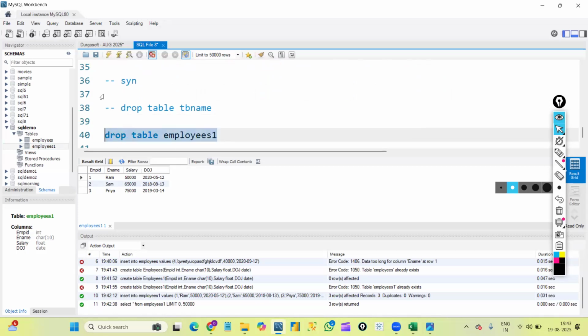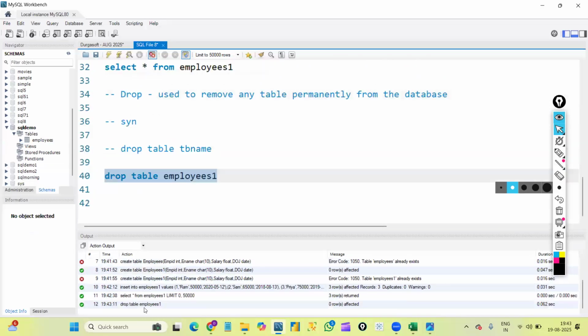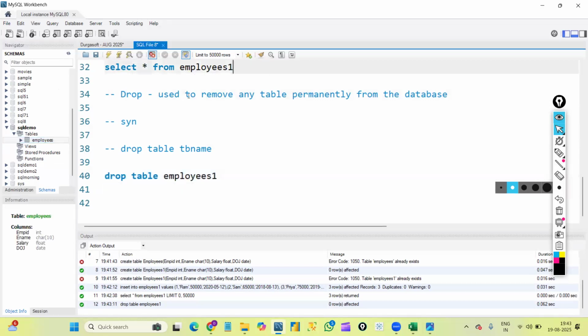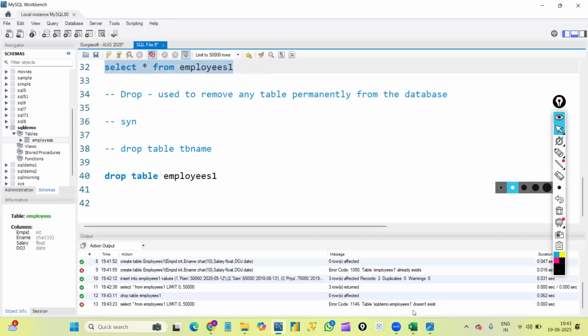We just need to execute this line. You can see it got executed, and employees one table is removed. Only the employees table is left. Suppose now if I execute this select star from employees one, it will throw an error stating the table doesn't exist, because just now I removed that table permanently from the database.